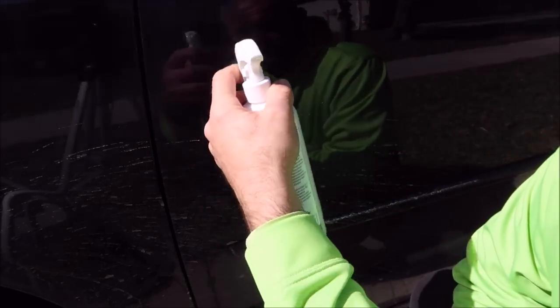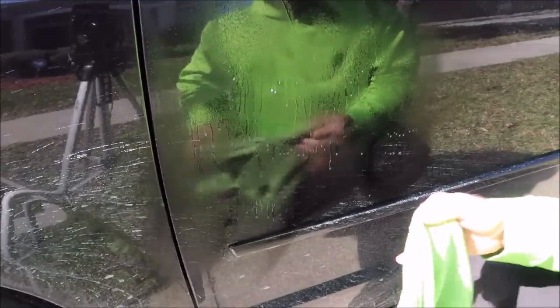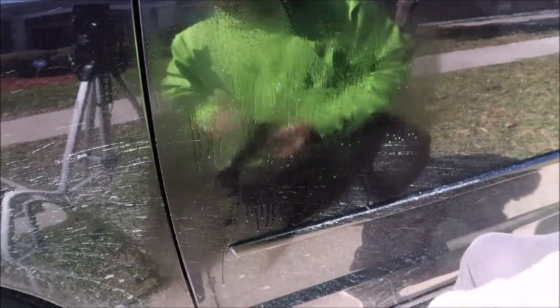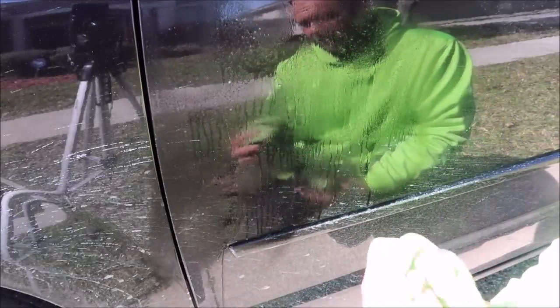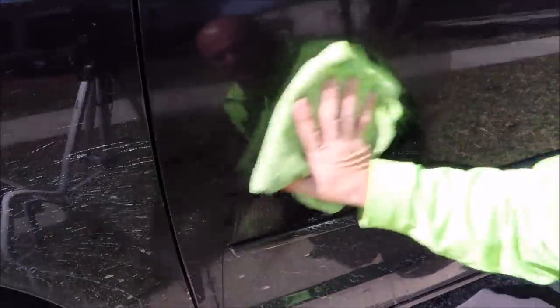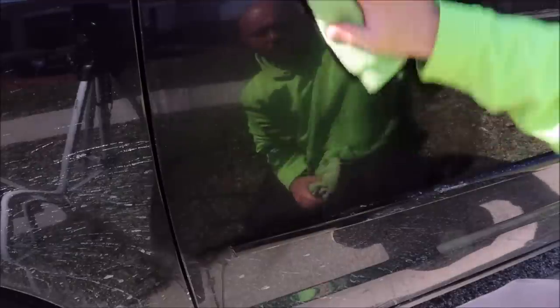So you just saturate the area — no biggie. This has rapid encapsulation technology, and if you don't know what that is, you can look it up on my YouTube channel. It's where, when you spray the lubrication on the surface, it's actually breaking up everything and lifting it off the surface. That's the theory behind it. And it allows me to rub the surface just like so, where I'm removing the dirt and grime but not rubbing that grit into the paint.